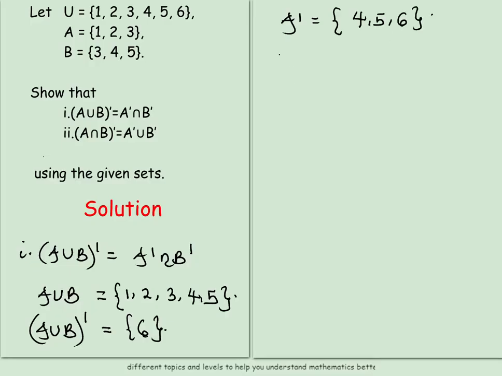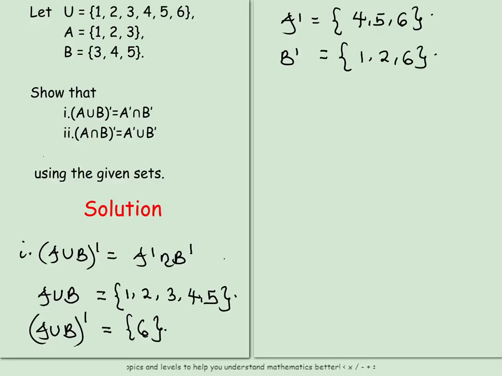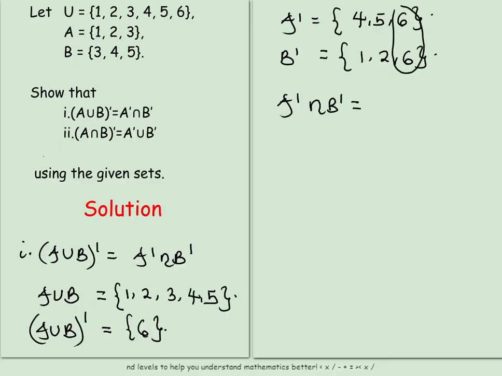You see. Then for our B prime also, we are looking for all the elements in the universal set that are not in B. So there is 3 in B, there is 4, and then there is 5. So what we don't have is 1, 2, and 6. But with that said, it is intersection we want. So A intersection B prime is going to be, what do they have in common? You realize that it's just 6 they have in common.